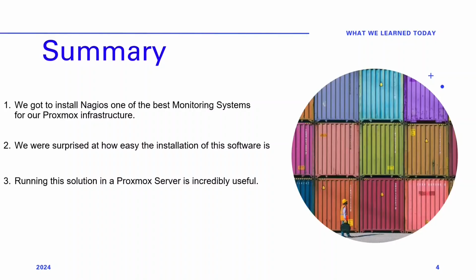Thank you for watching this video, exploring the world of monitoring systems to install in your Proxmox server. We got to install Nagios, one of the best monitoring systems for our Proxmox infrastructure. We were surprised at how easy the installation of this software is. Running this solution in a Proxmox server is incredibly useful.